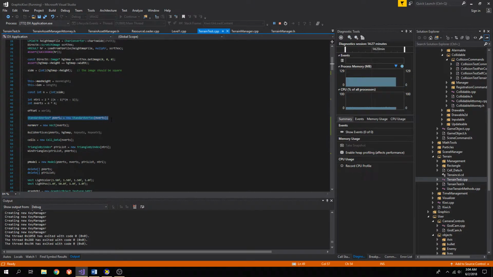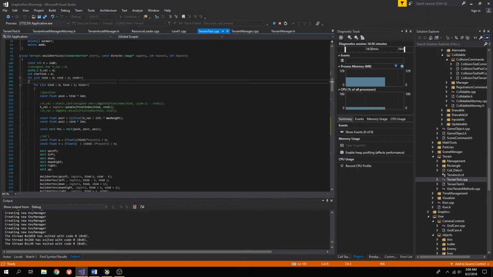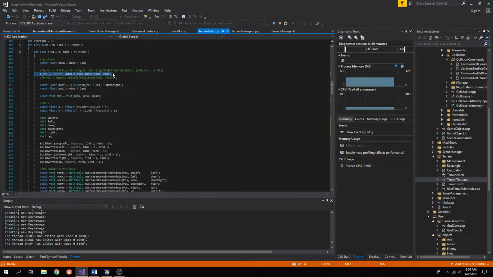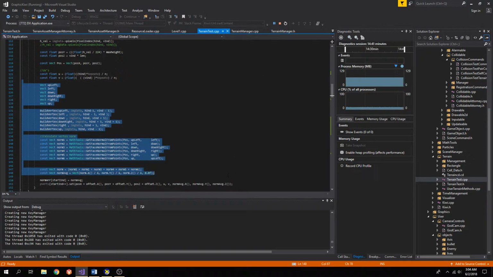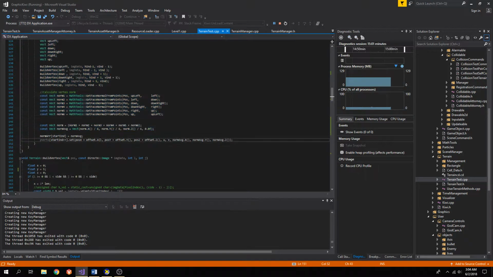So after that, I create my array of vertices. That's right here. So grabbing my H, all of this is getting the normals of my surrounding faces for the vertex that I'm creating, and then averaging those faces out to get the normal of my vertex, which I'm storing inside the vertex, but I'm also storing inside the terrain in an array.